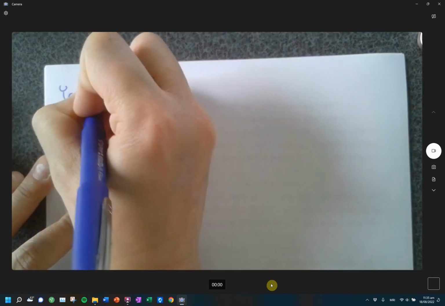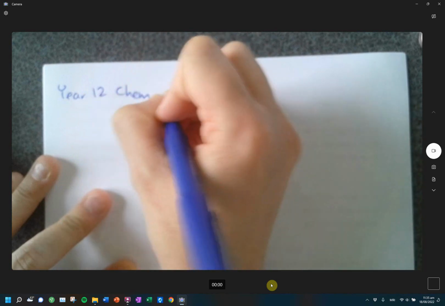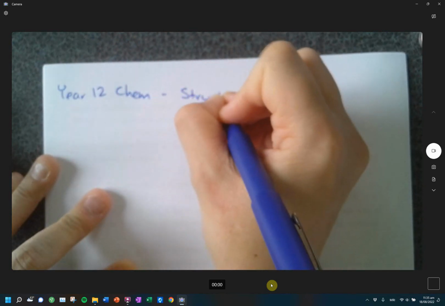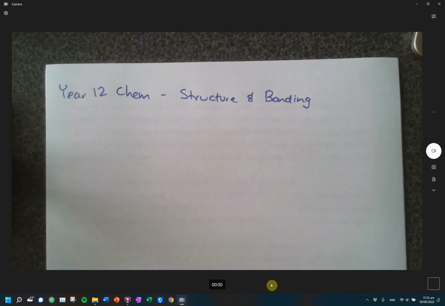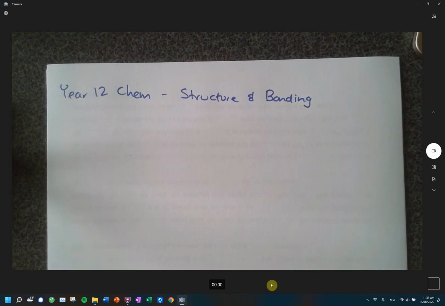So let me recap some stuff from year 12 chemistry, just so you can see how it all ties together. If you remember with year 12, the structure and bonding, there were 3 questions, if you recall. The first one was on Lewis structure, shapes, and polarity. There was the enthalpy question with those calculations, which is the last section we haven't done yet. And then there was the types of solid question.